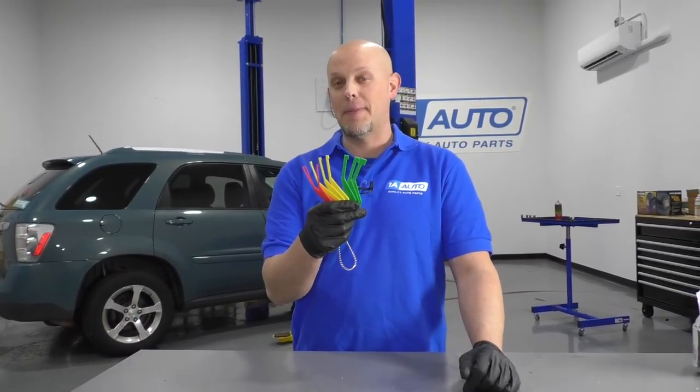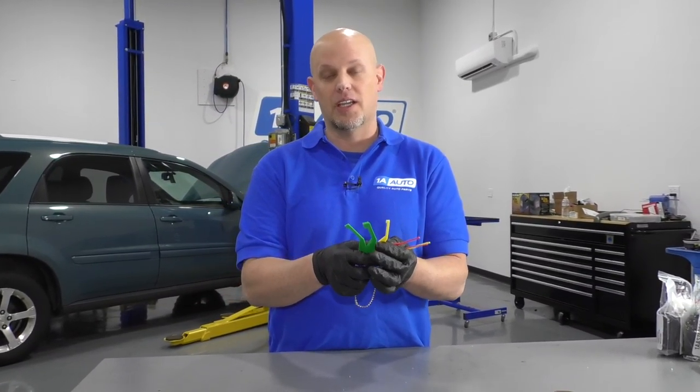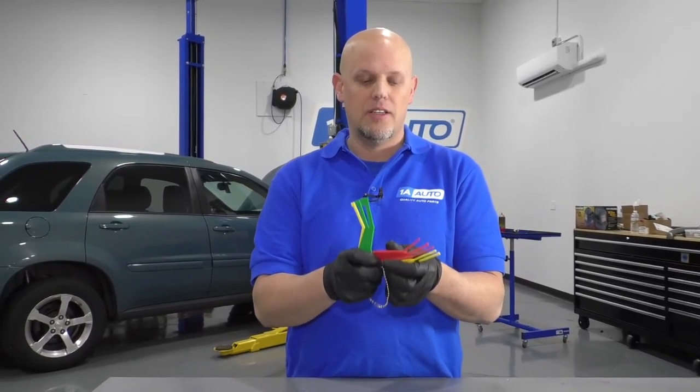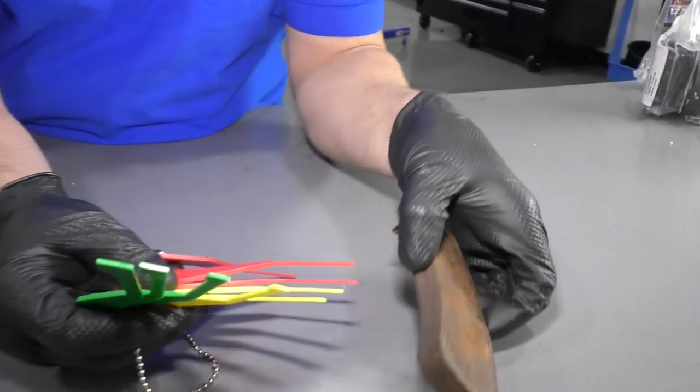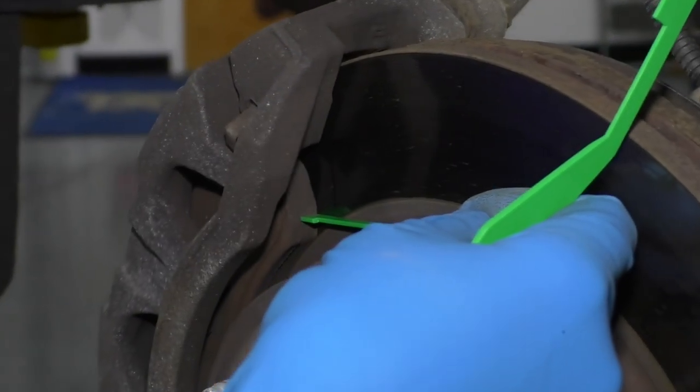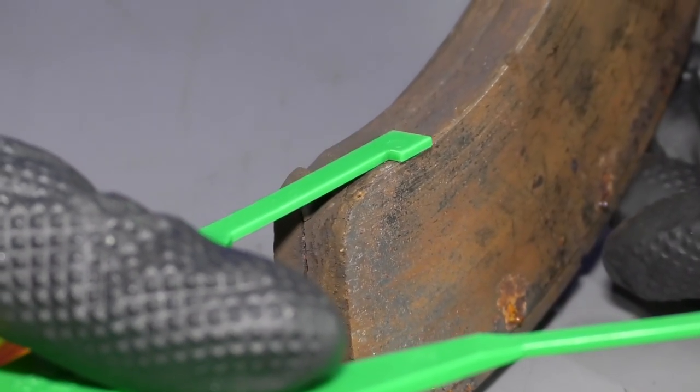Here we have a brake pad measurement tool. This is pretty helpful if you're checking out whether you need brakes or not. So what you do is you take the tool, go up to your brake pads. Obviously, the brake pads will still be in the caliper when you're doing this. You can find what thickness matches the pads.